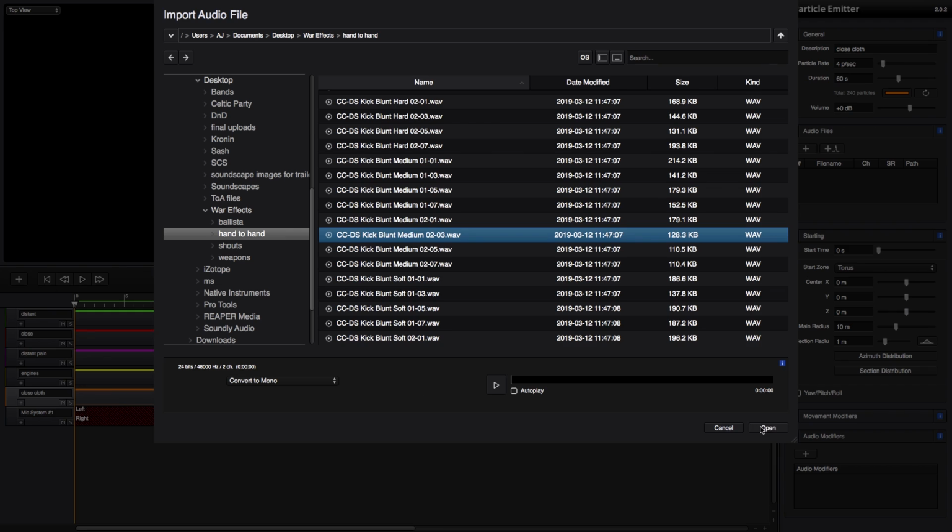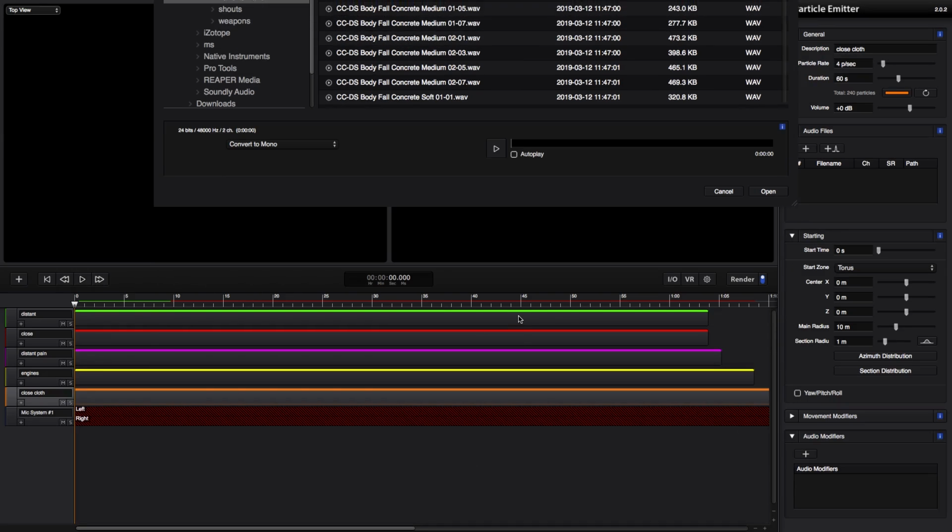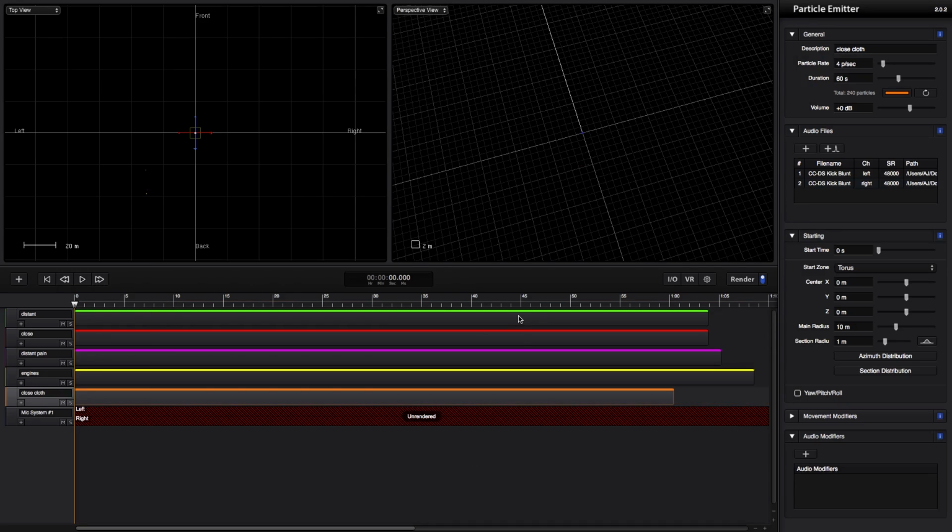Okay. Now these are the orange ones appearing. Let's give it a section radius of 5. So those oranges will be spread out a little more. Let's bring it to 15. There we go. We can see here now we're starting to get a really good spread of how far away all the different sounds are. Let's give that a render.